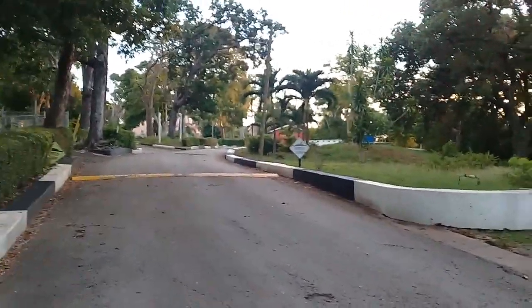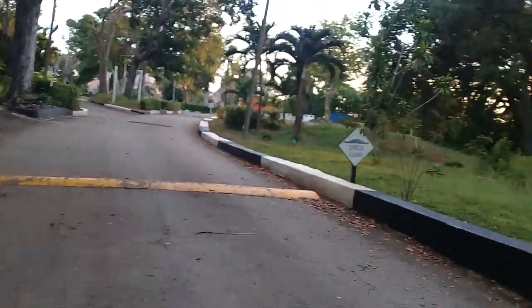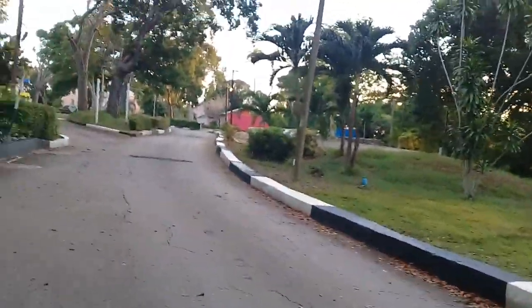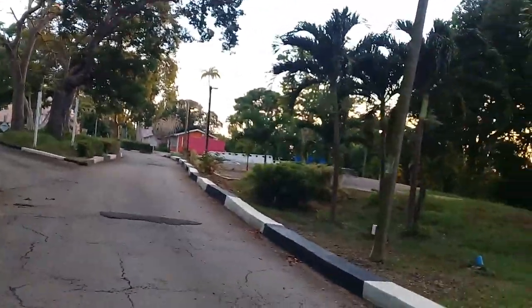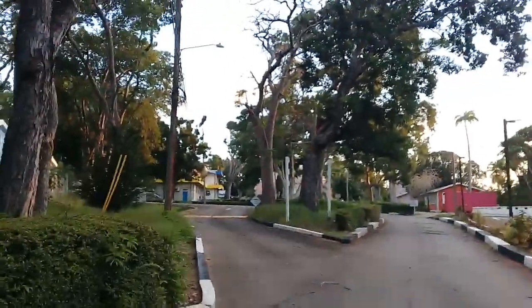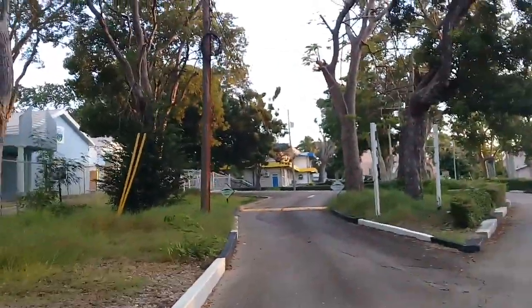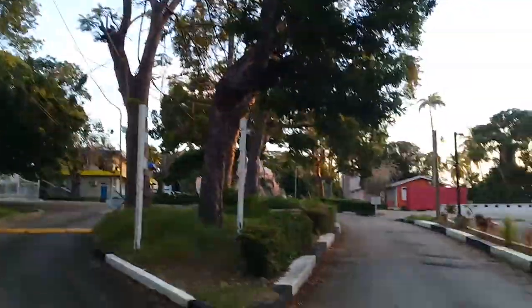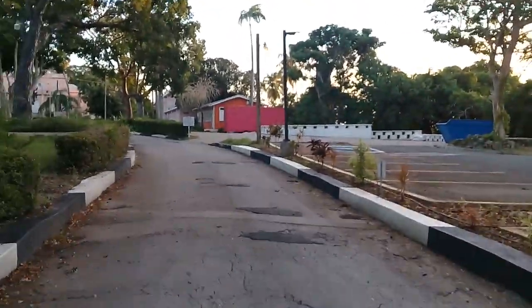I have now entered the compound of the Earlston Teachers Training College and Old Primary School. There was once an Earlston Model School as well, where teachers would train and then do their practice in the model school. Okay, these are the new facilities at the Earlston Primary School. This was once Earlston Primary School. It's now New Horizons Academy, Learning Academy. I think the special unit is still up here. They've made lots of changes to the area, fixed the school and fixed different things.